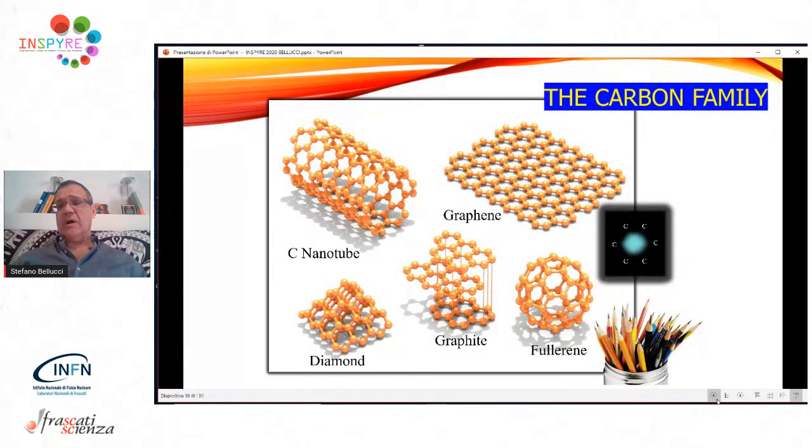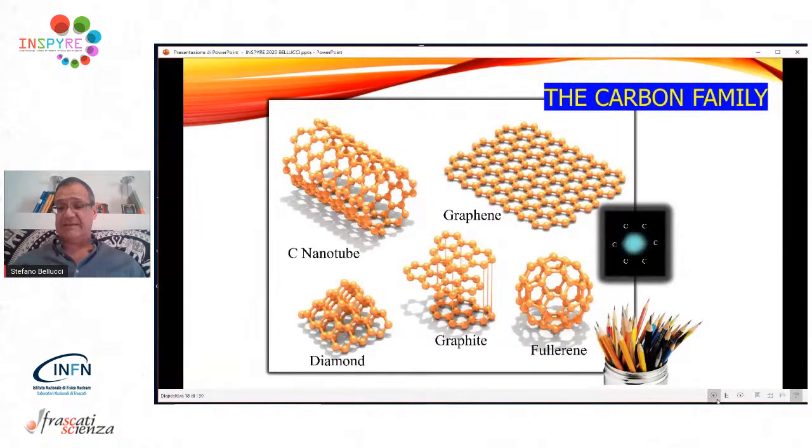Now let's get into some more specific topic, that is the use of carbon in nanotechnology. Carbon is the basis for life, so no surprise that we're going to use such an abundant and useful element for realizing systems and devices at the nanoscale. Now, on the left bottom, you see the diamond, which is a cubic lattice. It has special optical properties, like total refraction, that make it interesting from the commercial point of view, but I'm not going to spend time on it. But you're more familiar with graphite.